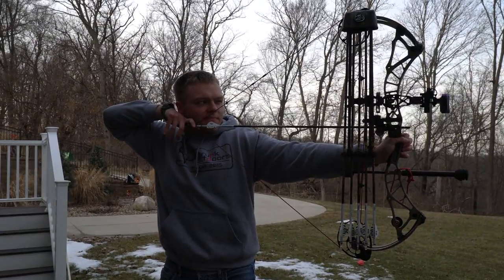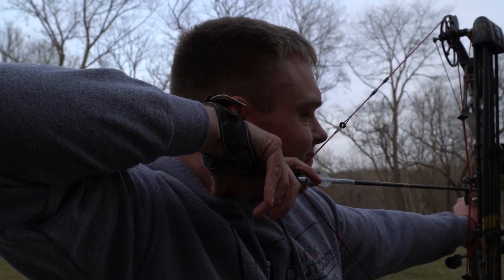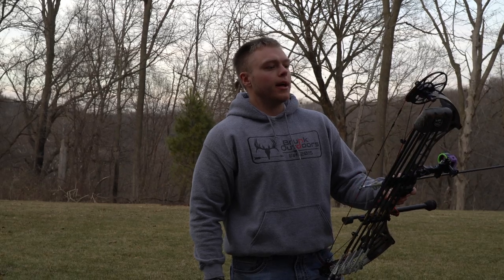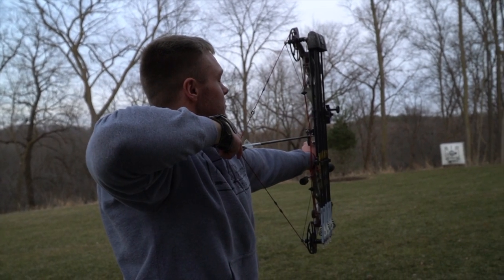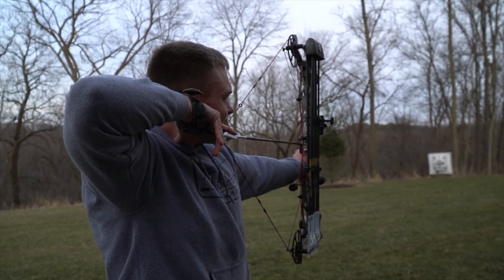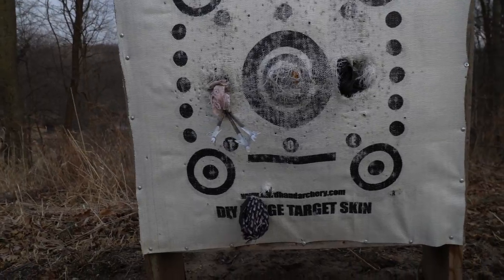The main purpose with this is I know I'm not the only one who hasn't been shooting their bow all winter - there's probably a lot of you guys out there that haven't, and that's fine. You just gotta come into shooting season knowing to really focus in on your fundamentals. Get them all drilled in right away, because if you don't and you just pick it up, everything's off and you want to move it all. Your bow's really not going to move that much just by sitting in storage for a couple months. So get back into it, figure out your anchor point again, get it solid, get your target panic figured out before it sets in, and it'll set you up for a lot better success moving forward throughout the season.